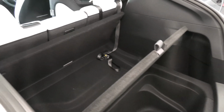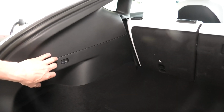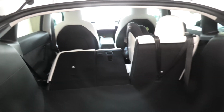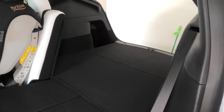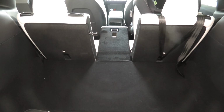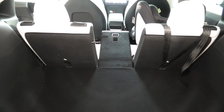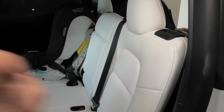The Model Y comes with these quick release seats. One click at the back and the seats drop forward. Both the Model Y and Model 3 can also be done manually from the front. So another cool feature about the Model Y, especially if you're like me and you've got two baby seats, is the center seat folds down. So if you've got something that's too long to fit in the boot, you can fold just that center seat down, flip it down between the two kids' seats and fit in whatever that oversized item is that you would regularly have to get a trailer or a ute to pick up.